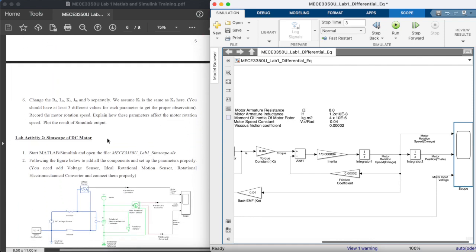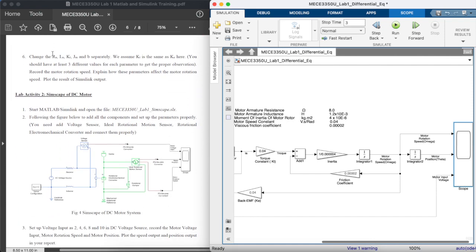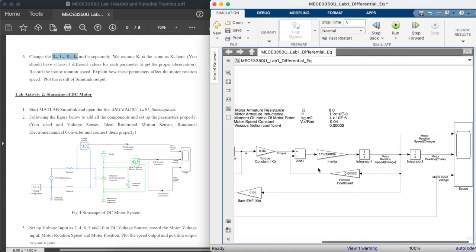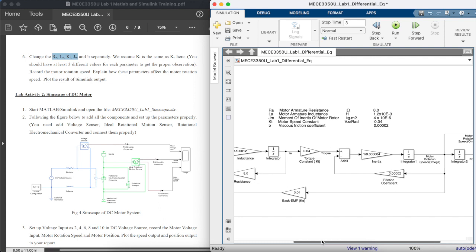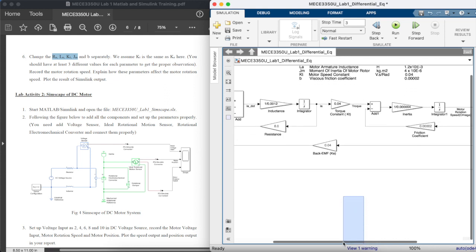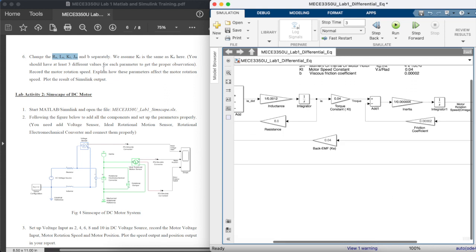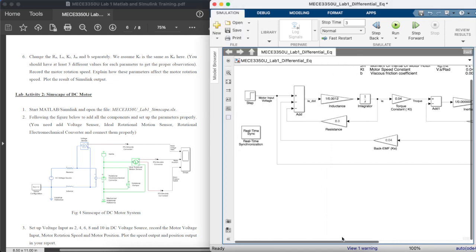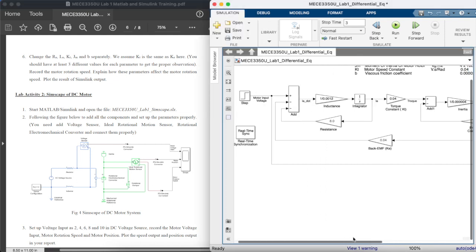the next stage here is then to change these other values. So you're given values for the motor parameters, and these are what you can see as the different gains throughout the model. And by changing these different values, you'll see that it will have some effect on that output velocity.